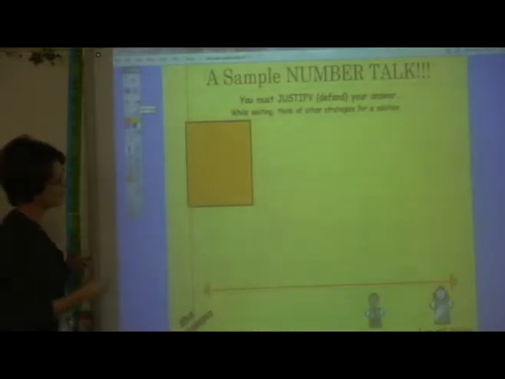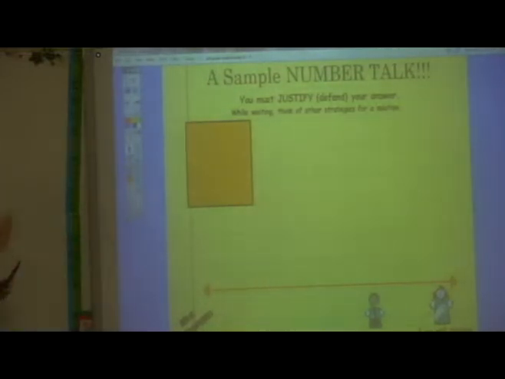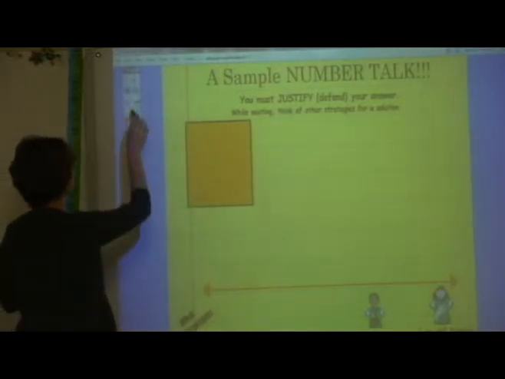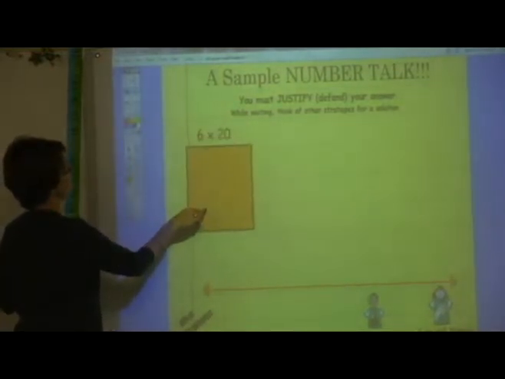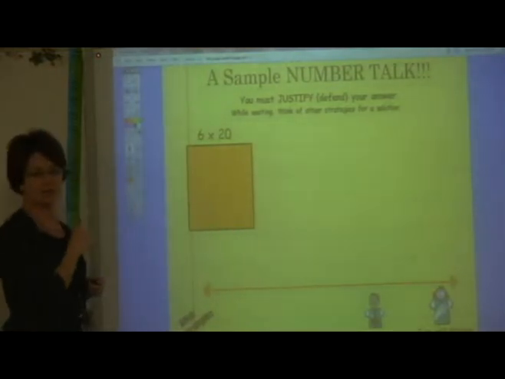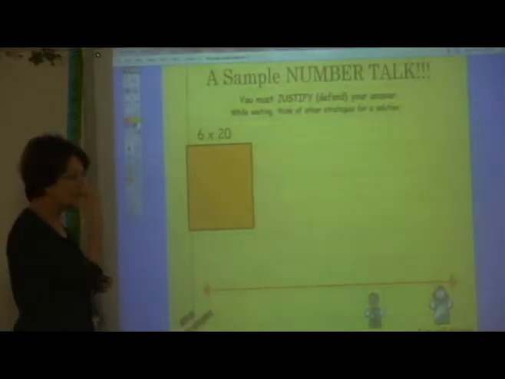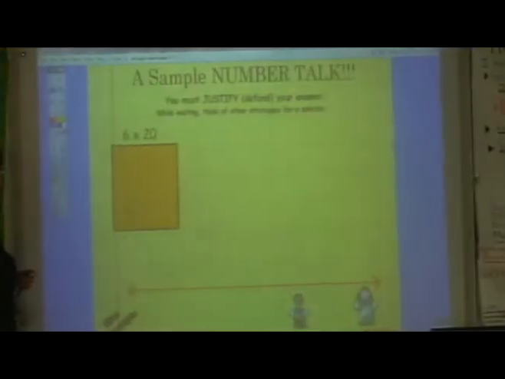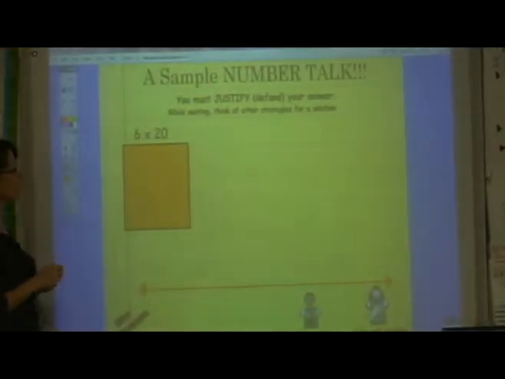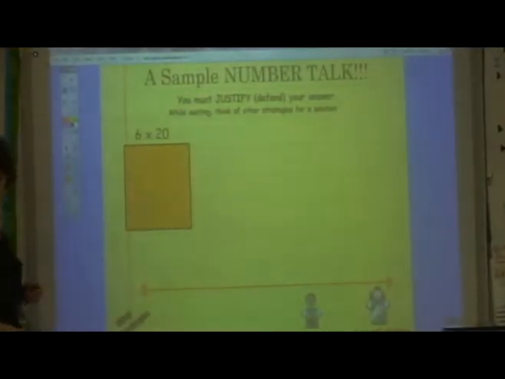What the children have been taught to do is they're going to give them a problem, and they're going to think about it. And when they have an idea of how to get the answer, they put one thumb up right here. And then while they keep thinking, okay, I can get that answer another way, and they show us 2 strategies. So we show them the number, and we tell them to think about that. How are you going to solve that? And they start making up ideas in their head. They don't get to call out, flap their arms or anything. They just wait. And after we give them time, the children would share.